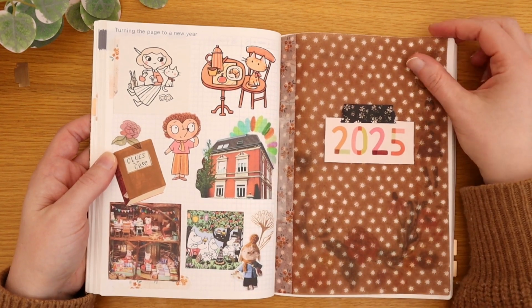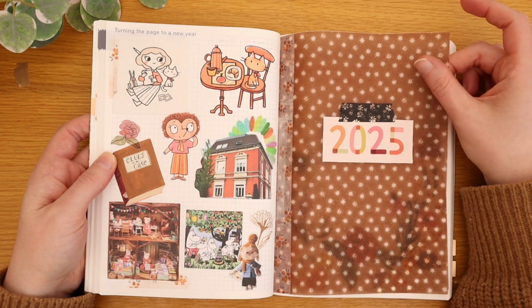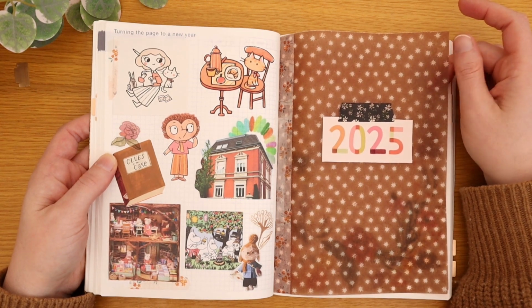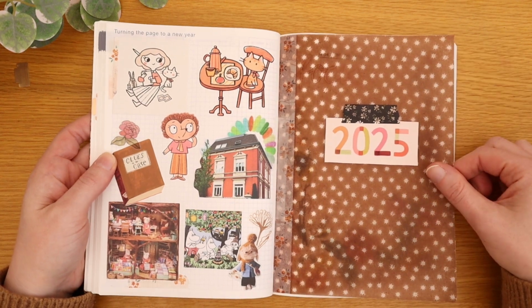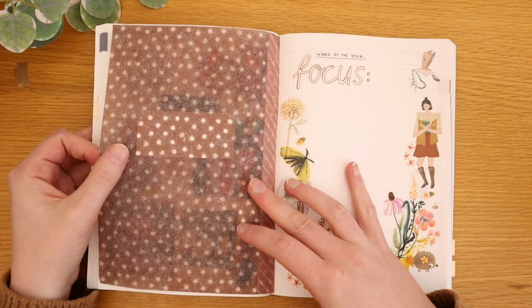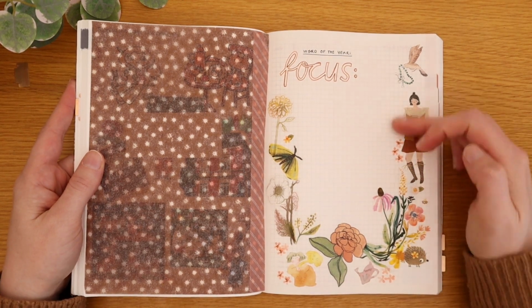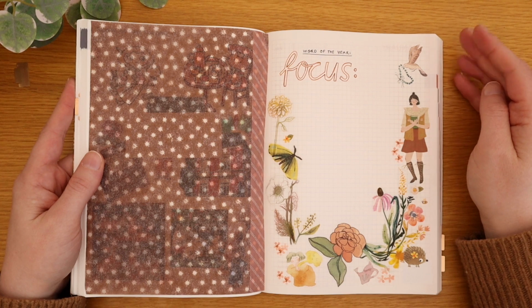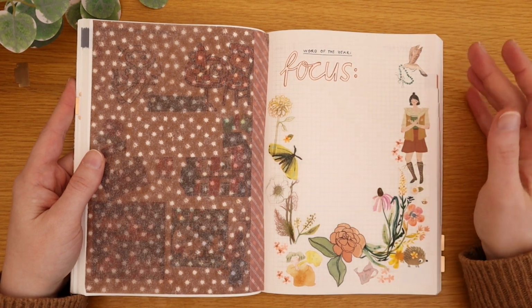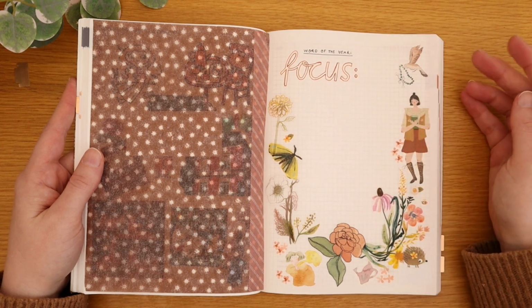So this is just a pattern by Erin Ware printed on tracing paper, and so it has this really cool crinkly feel to it. So that's kind of fun. Yeah, and then here I have this page ready to write a letter to myself about my word of the year, which is going to be focus, so that I can really reflect on what I'm hoping to accomplish with this and keep that front of mind.